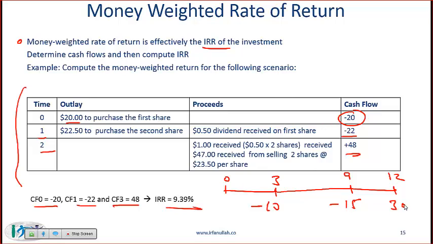Then the IRR that you get would be a quarter rate or an annual rate? The rate that you will get will be the rate for a quarter, because each period is a quarter. The calculator doesn't know that the period is a quarter or a year. So the calculator just treats this as your period now. So the rate will be for this period, and you need to then multiply by 4 to annualize.